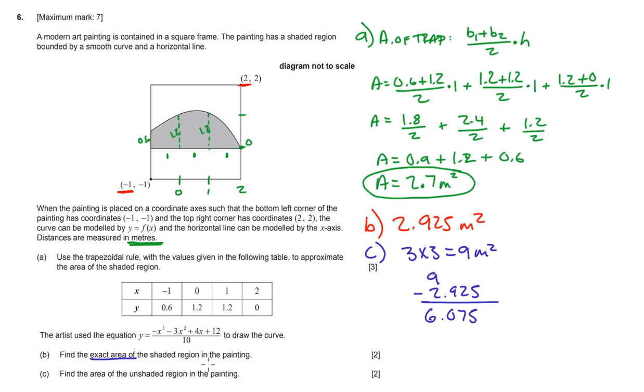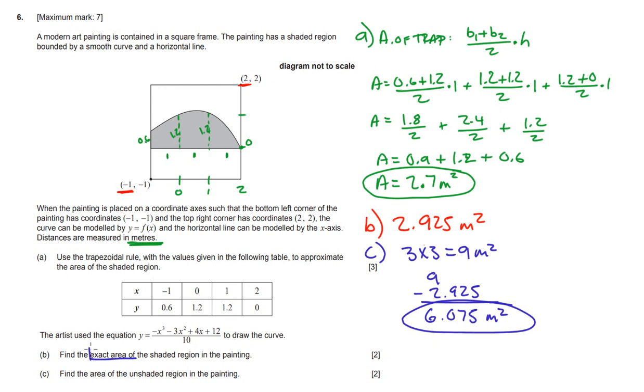And so that means that the area of the unshaded region is going to be 6.075 square meters. Okay? Now, it does say on the answer here, it's interesting, it does say the answer is 6.08, but it does have 6.075 in parentheses, which I think means that we will get credit for this.